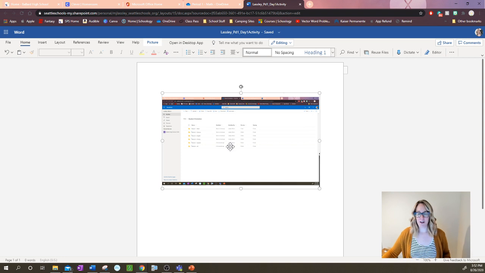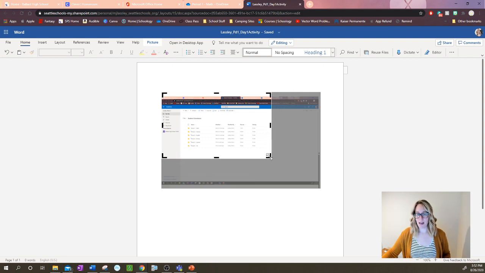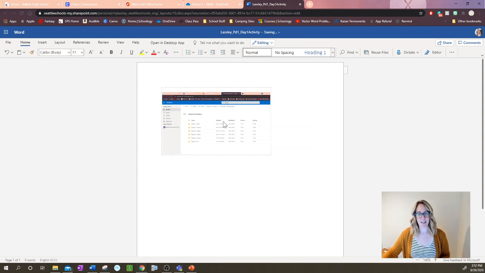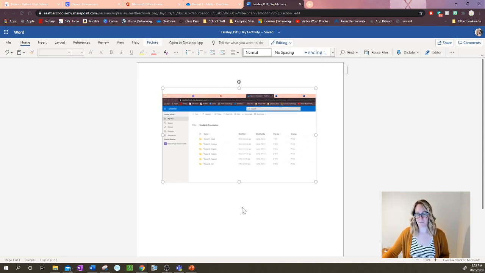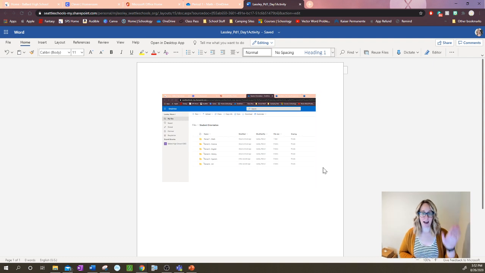The next thing I'm going to do is crop this a little bit because it's hard to read the stuff that we have in here. So I'm going to go ahead and right click and then crop my photo. That way when I send this to my teacher, because we are going to do that in a second, they can easily see what it says up here. There we go. So that's a little bit better. All right, so now in my screenshot, you can see I have all 6 of my folders, which is the goal for this activity.